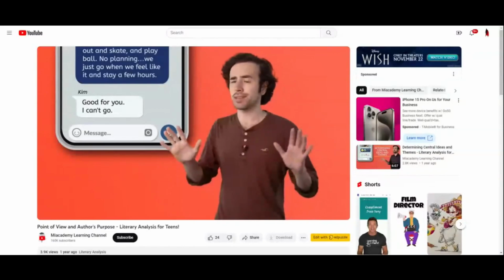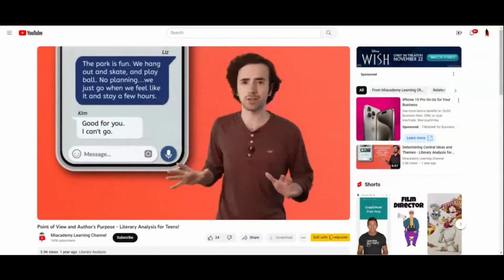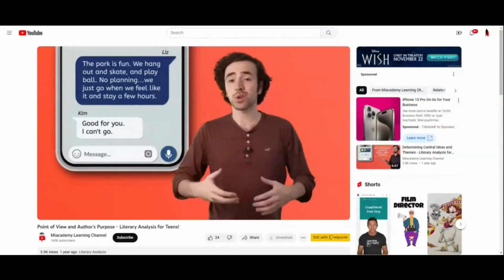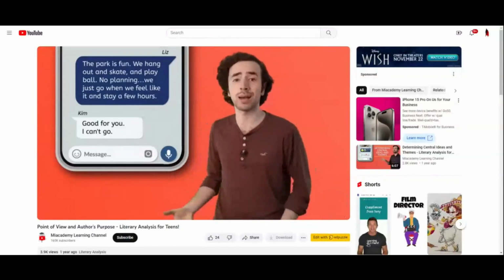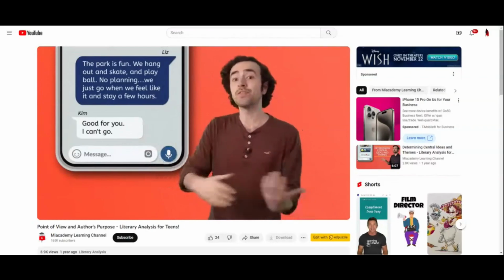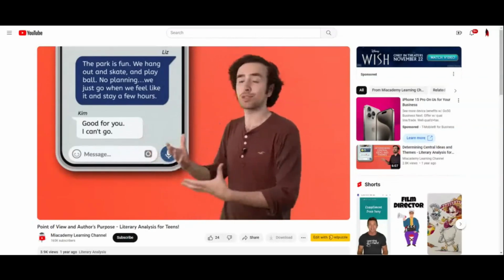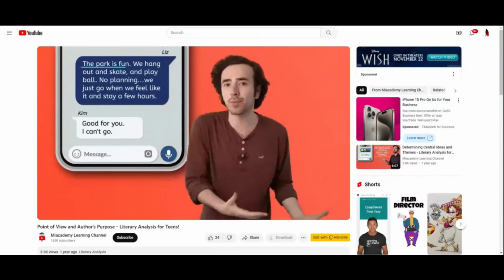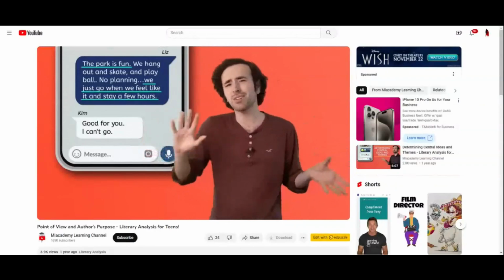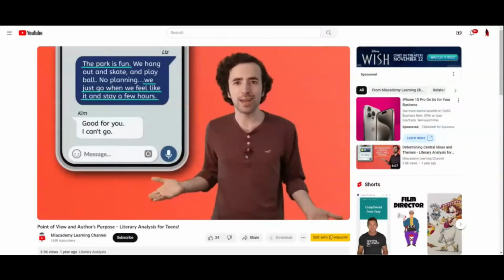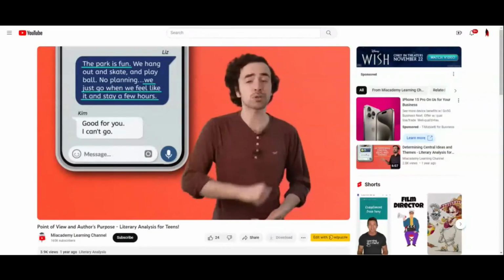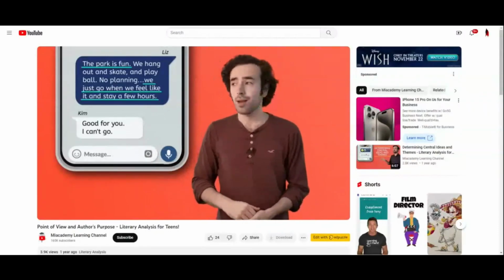Ouch. Okay, let's take a step back and look at this conversation right now. Liz is clearly coming from a point of view where she's trying to convince Kim that she'll have a good time at the park, right? And her tone in her text messages conveys that point of view. Her texts express that she has fun at the park, that she could come and go as she pleases. It could be kind of a spur of the moment thing, like a carefree day. And her word choice supports that point of view, as well as her personal experiences.